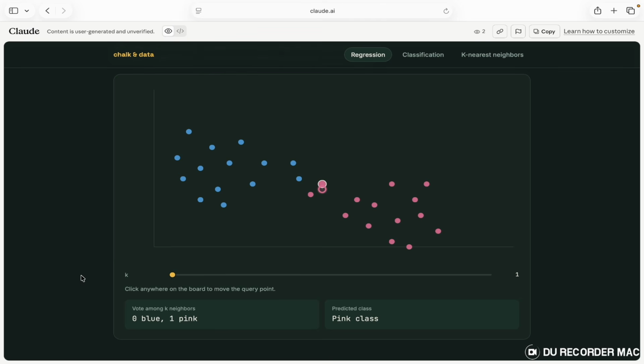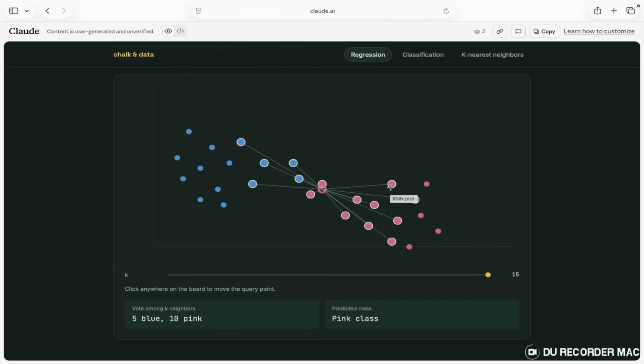Now let's increase the K. Let's say we have maybe 15 neighbors. Asking many more neighbors, the decision becomes more stable. But there is another problem. If we ask way too many people, we might start including people who are nowhere near us. It's like asking, should I eat pizza, and then taking advice from your best friend, your neighbor, your teacher, your uncle, your dentist, maybe a random guy on Instagram at some point. Too many opinions become a problem.